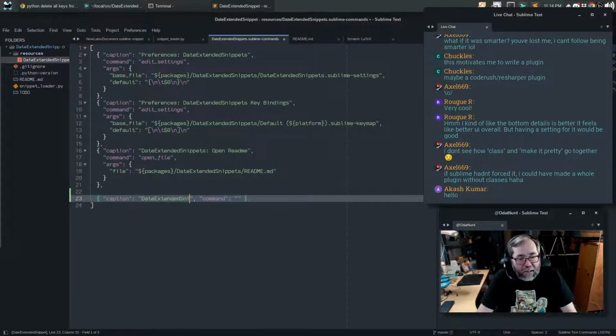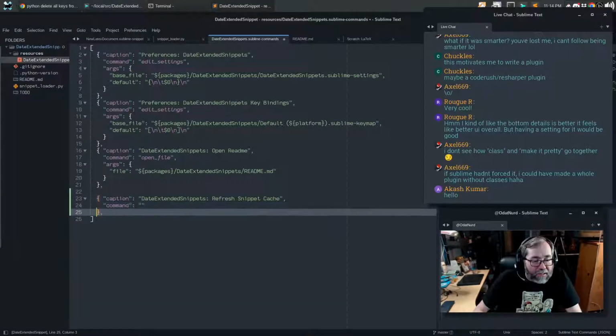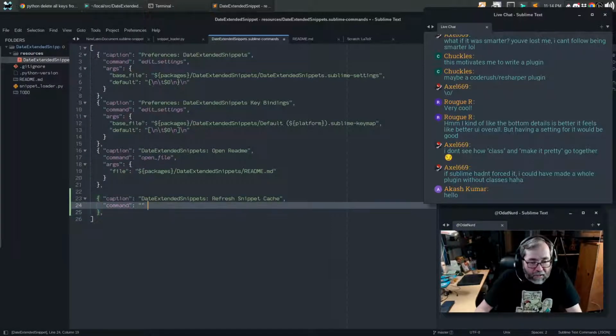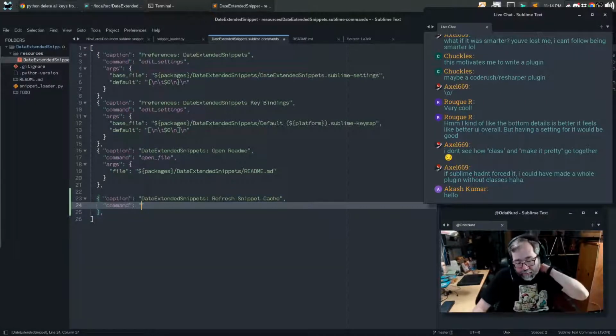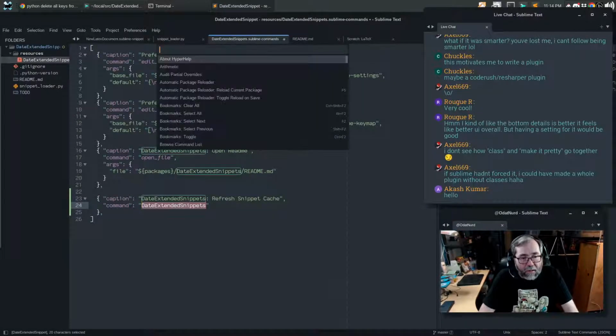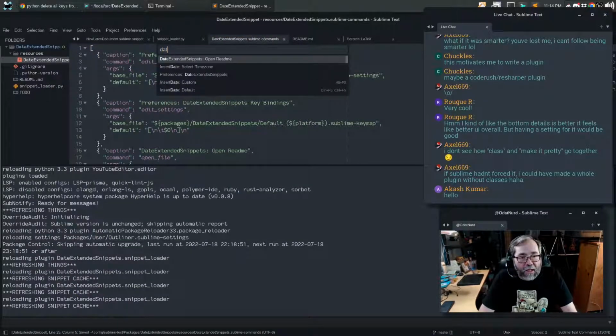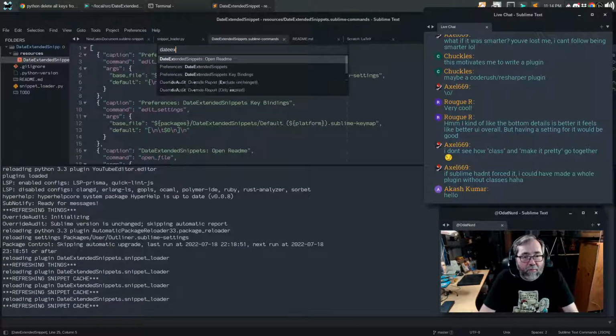Date extended snippets, refresh snippet cache. And I guess that's supposed to look like that. It's that, snake cased, which means we should say date extended snippets. I really would have expected that command to be in there, you know.